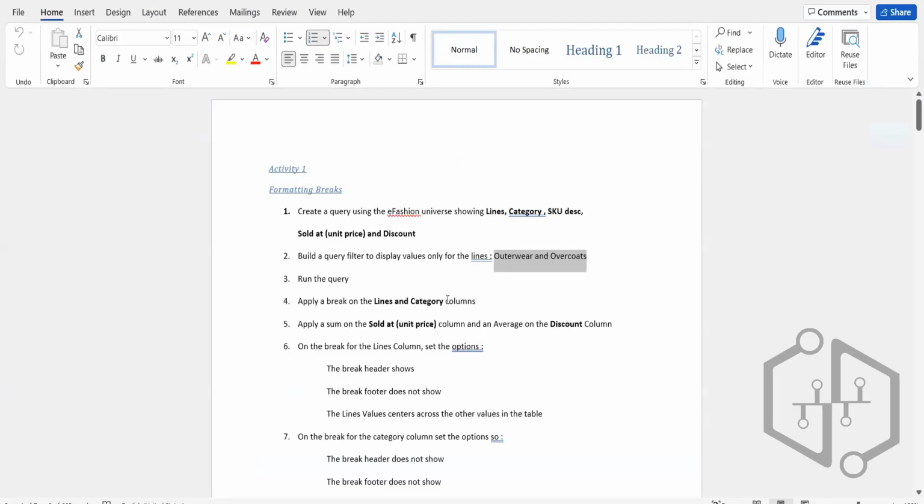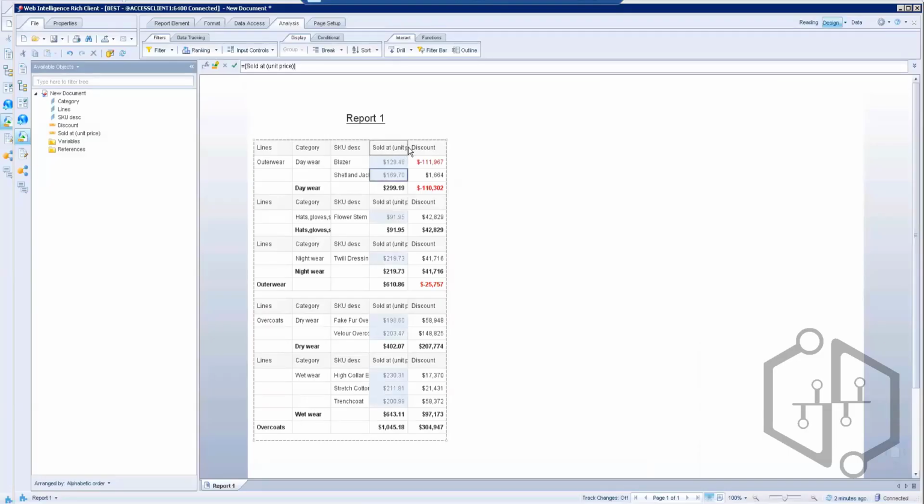After applying breaks, apply a sum on the sold at unit price column and an average on the discount column. Sum on the sold at unit price. So sold at unit price is one of the key figures.